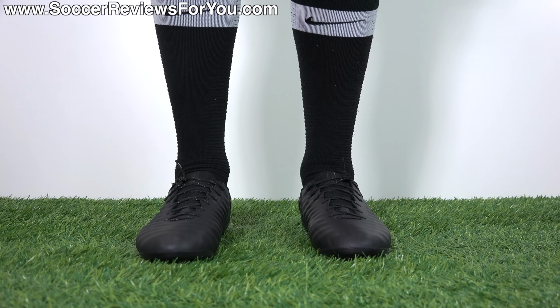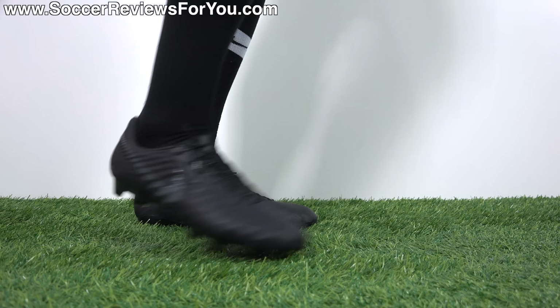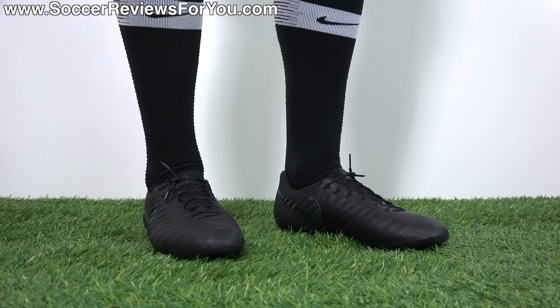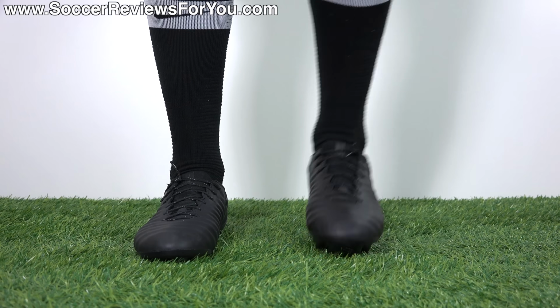As far as width is concerned, because they are leather and they will stretch, you'll be able to fit in these basically no matter how wide your feet are. If your feet are super, super wide, maybe you might find that they're a little bit tight through the toe box, but for most people, you're probably not gonna have any issues at all, and overstretching is unlikely to be a problem with these, too.